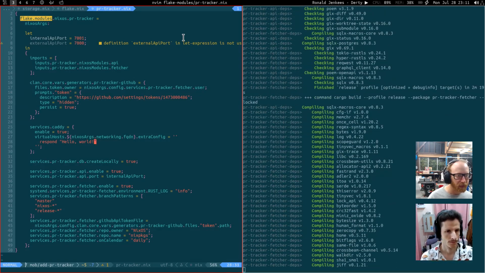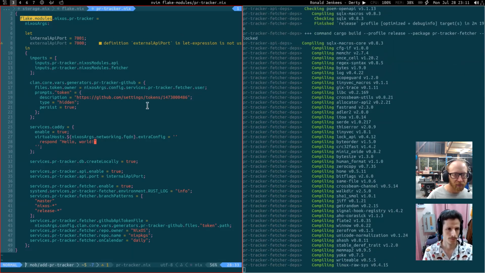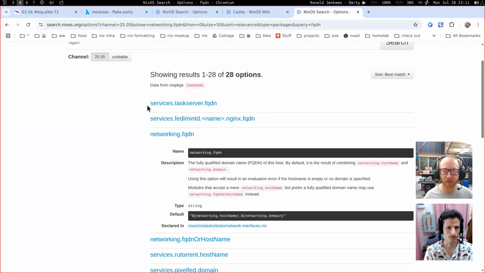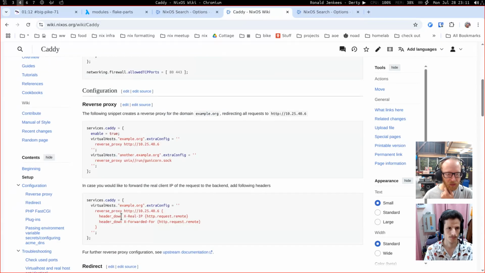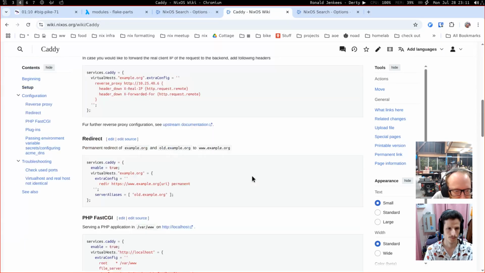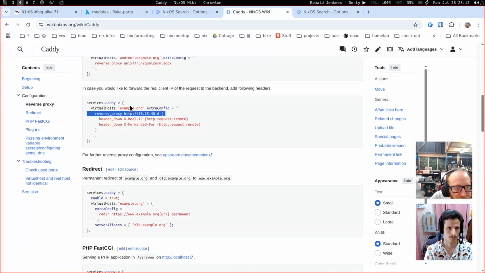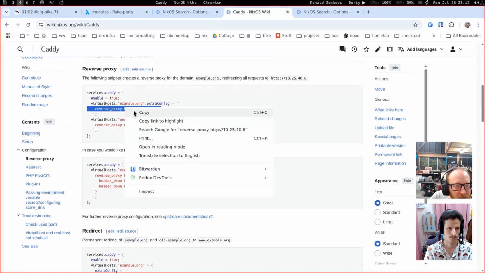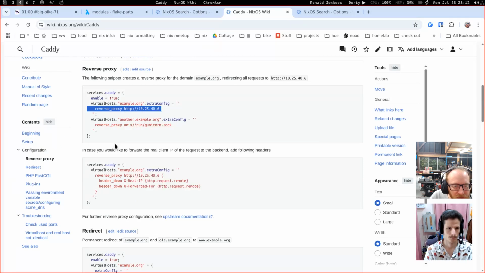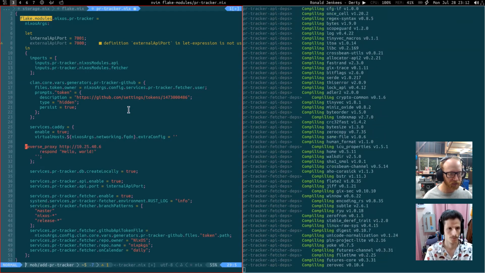Okay, and then I don't know how you actually do a proxy pass in Caddy. Maybe they show an example here. Reverse proxy. Yeah, okay, cool. So you can just do reverse proxy. It goes under extra config. All right, that's what we got already. Love it.